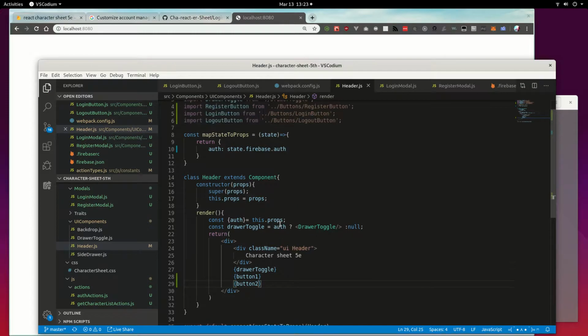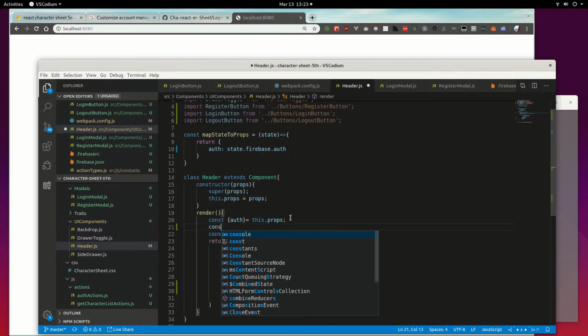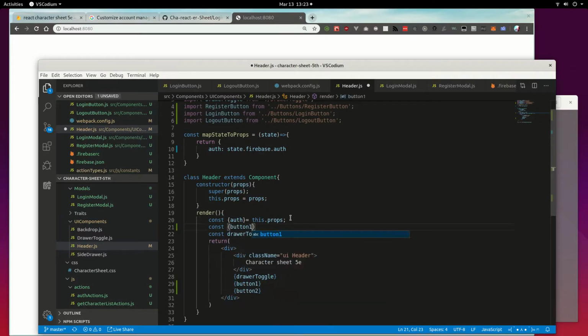So basically button 1 is going to go down here. So let's do const button 1 is equal to, depending on the auth.uid. If there is an auth.uid, it's going to return null.